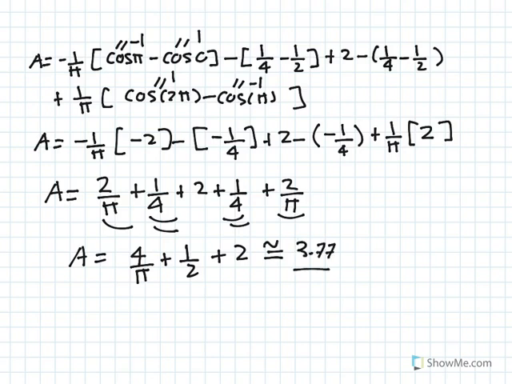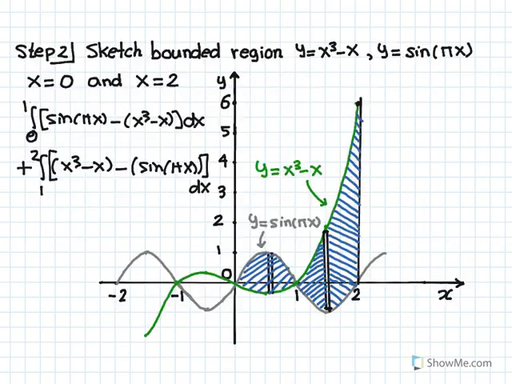This is the shaded region. Let's show that on the previous page. This is the shaded region right here. So that's basically all of this, this area plus this area. The tricky part is setting up the two separate integrals on the two separate intervals. And the reason, of course, is because to the left of the intersection point, the top function is a sine function, the bottom function is the cubic function x cubed minus x, and to the right of the intersection point, from x equals 1 to x equals 2, the top function is the cubic function x cubed minus x, and the bottom function is the sine function sine of pi x. All right, thanks.